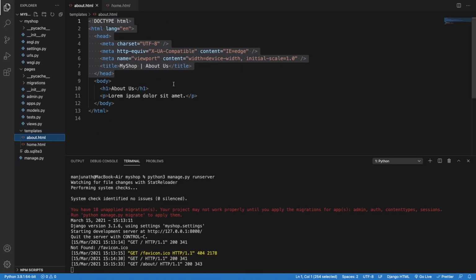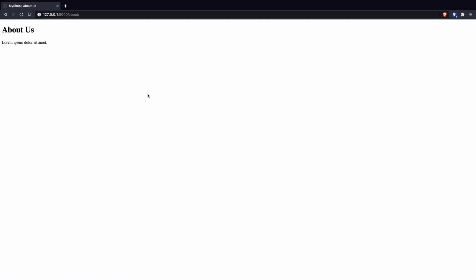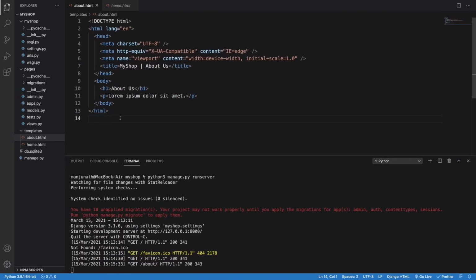So that's not a really easy way to code any kind of HTML file, or any kind of web application. That's why we are going to use some kind of templating feature, which I mentioned in the last video. That is how Django provides us the templating and how we can use it to do certain logical things here.